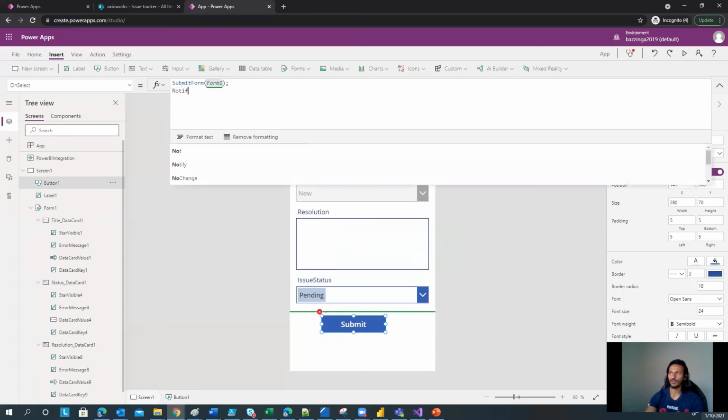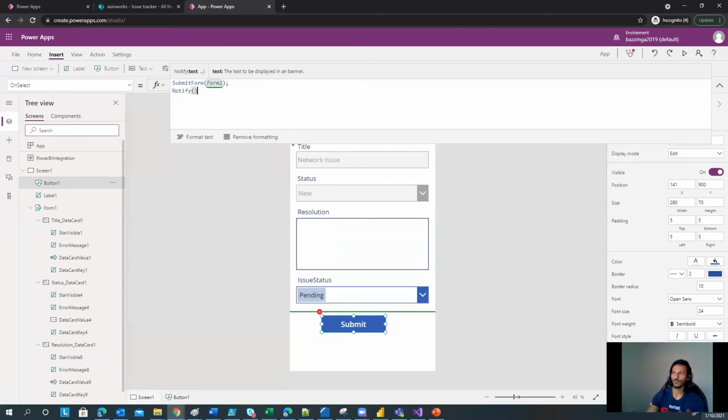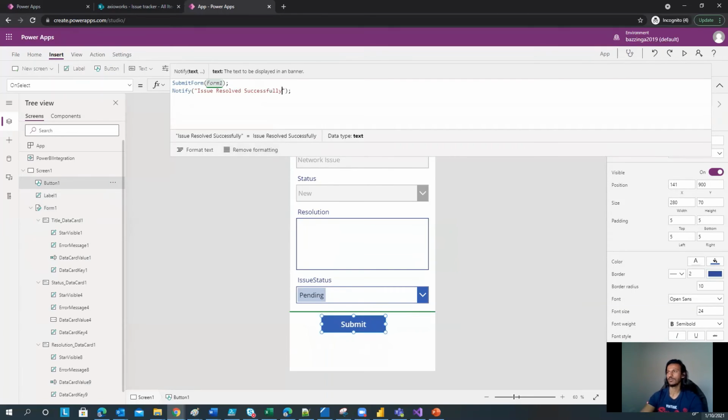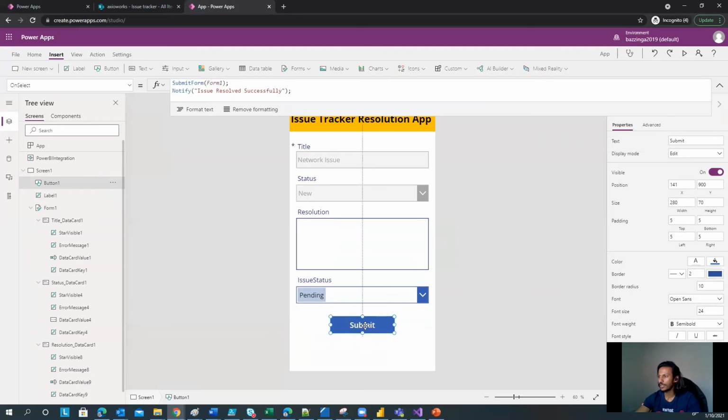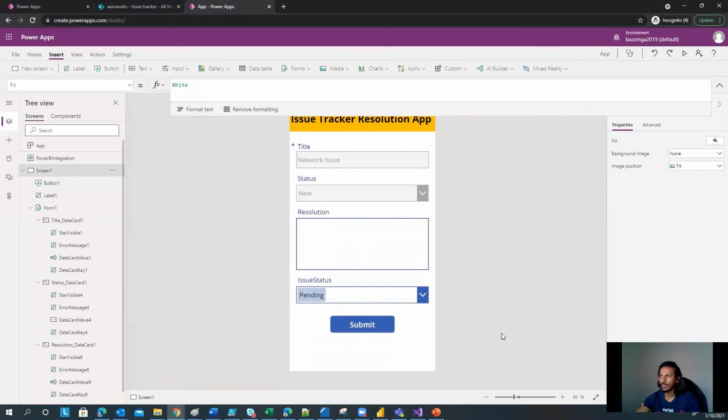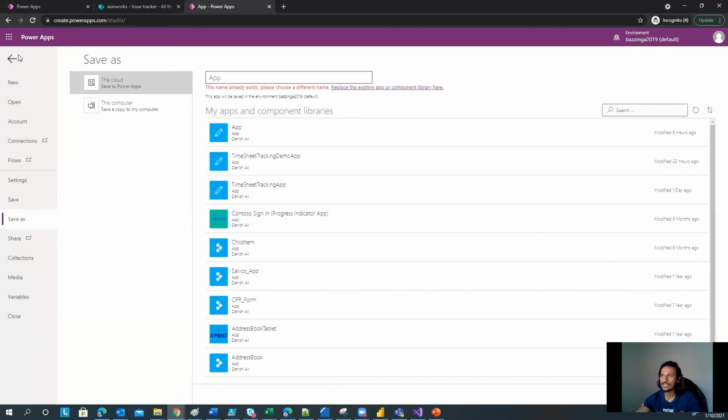And we're just going to notify the user to show that it has been submitted. All right, I think that's pretty much it. And now what we will do is we will save it.